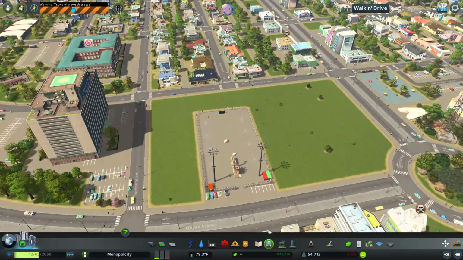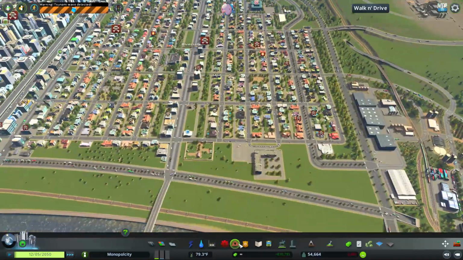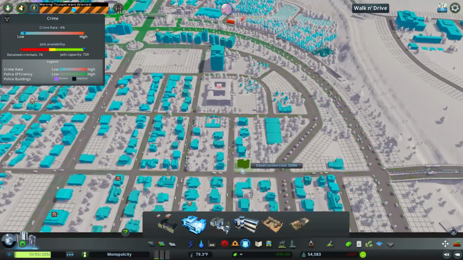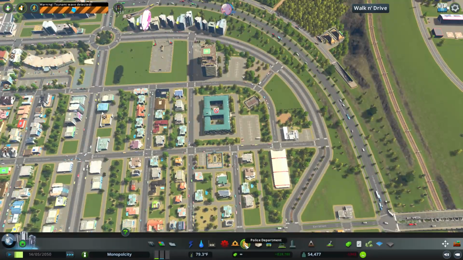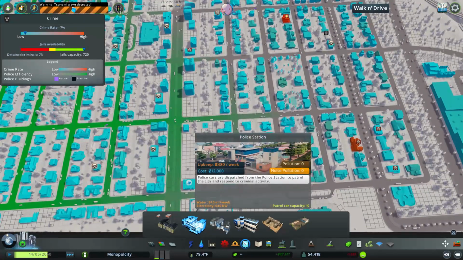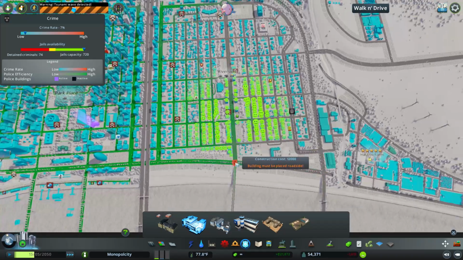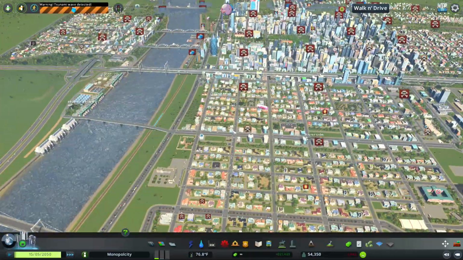What else we're gonna do here, I honestly have no clue. We have crimes happening out here. There is no police coverage out here. So let's do... Where can I put this? Let's do a police station. A tsunami has struck the city. Take caution and avoid roads and waterfronts until the water recedes.